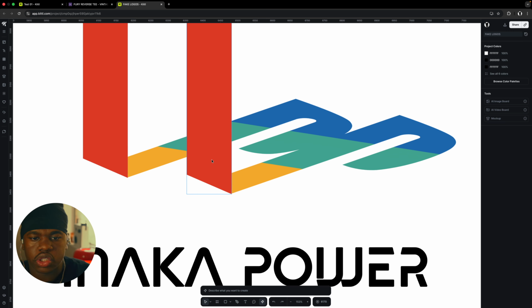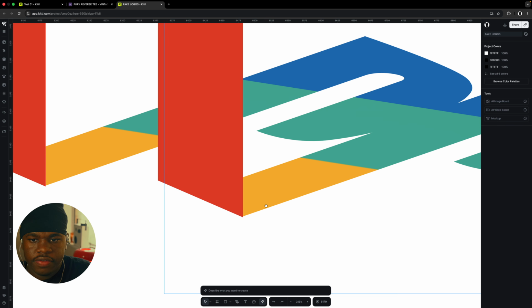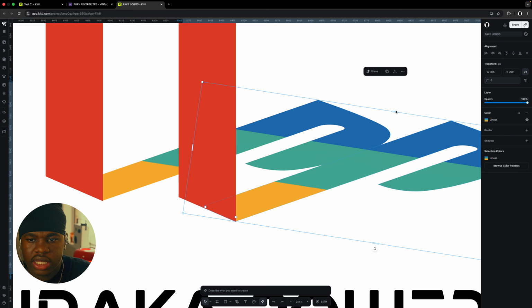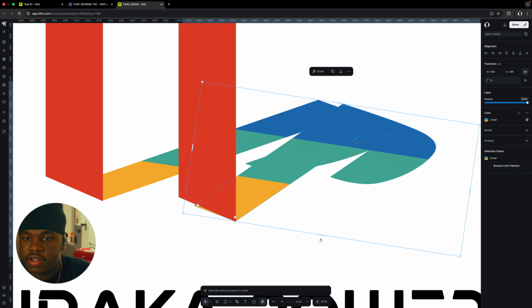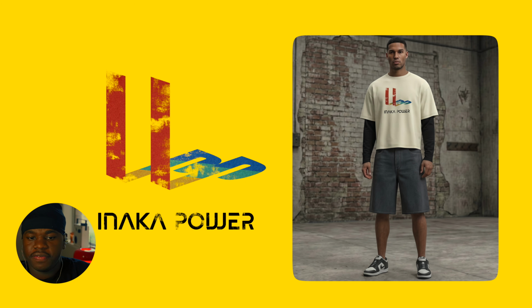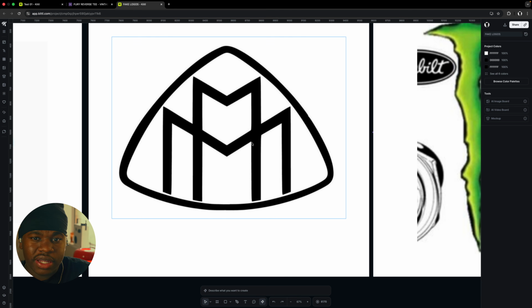I mean, you could spend some more time. Now, one thing I would recommend is that you bring the width of this P all the way across. So just spending some time and actually cleaning it up and moving it around and stuff like that. But now regarding a design like this, I'm going for a vintage wash graphic t-shirt with a bit of cracking and distressing. Now this one's a bit annoying to make.